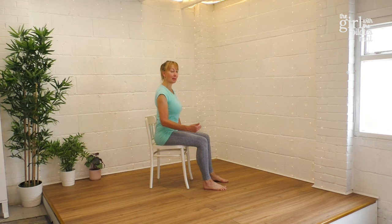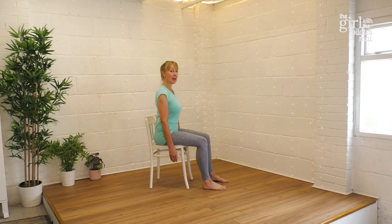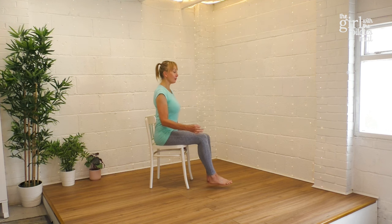Let's move up a little bit now. So we're going to work the muscles around the knee. Okay, so we're going to lift the leg up and we're going to extend the leg out, bend it and put it back down. So it's not a big lift, just a little lift. Just foot off the floor. Now extend from the knee as much as you're able, bend and place the foot down.